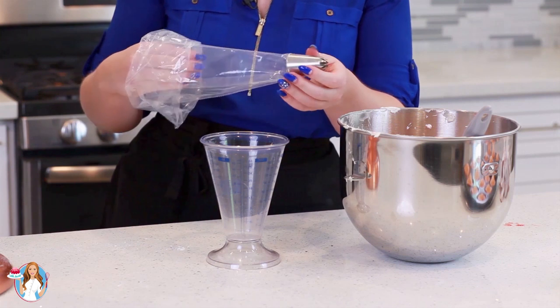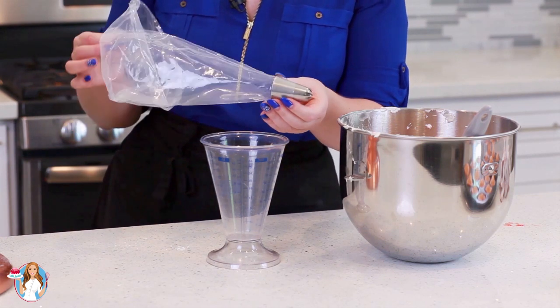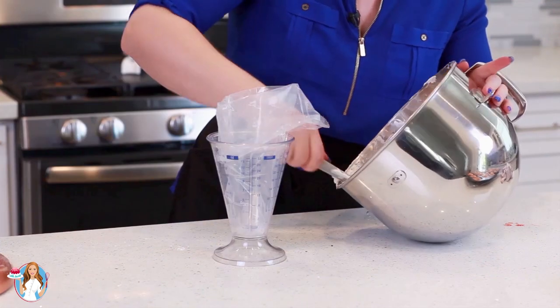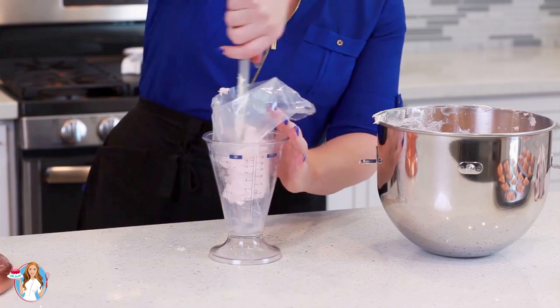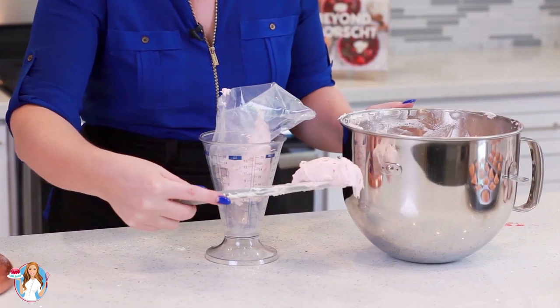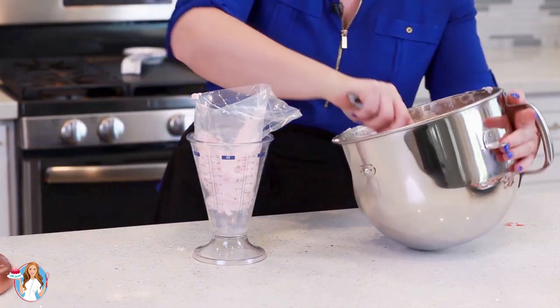And now that my frosting is all done, I'm going to transfer it into a pastry bag. And today I'm using a Tico tip number 847. It's a closed star tip. Just grab a spatula, transfer that in. This buttercream is just so light and fluffy, guys. Check that out. It's just so creamy and rich. It's going to taste so good on top of those cupcakes.